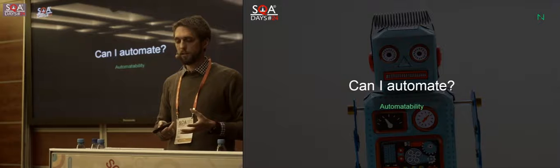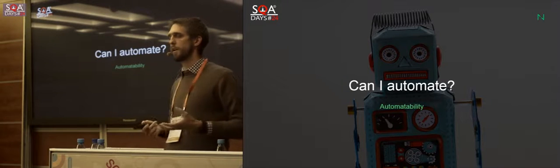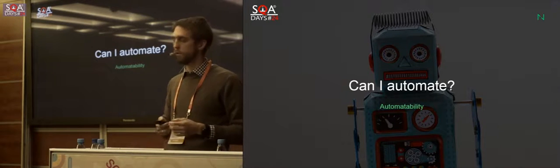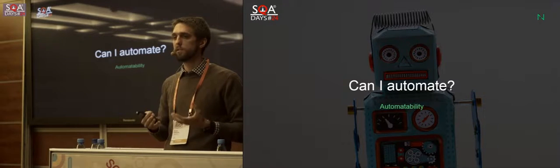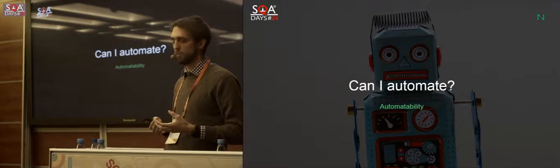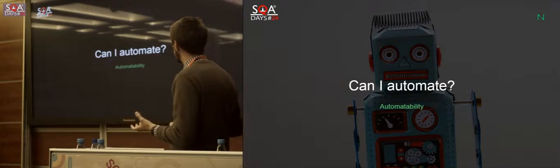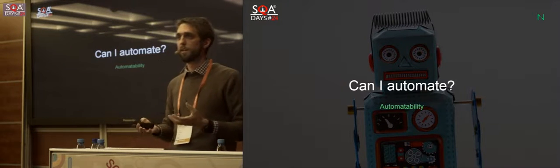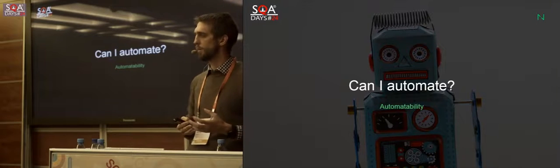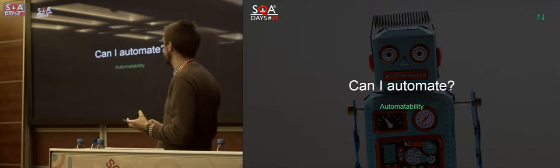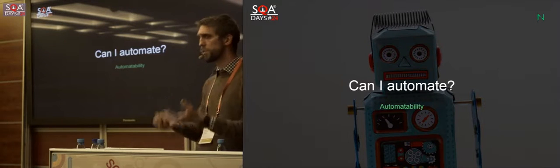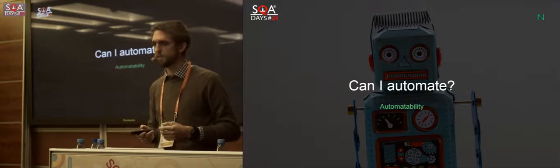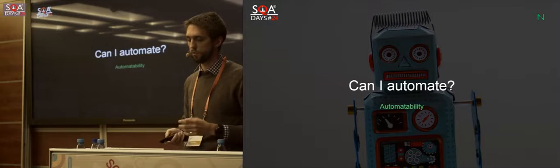And if we're speaking about the code, then another thing I would like to highlight is automatability, meaning is your application easy to be automated? And I would like to differentiate between those. A highly testable application is not necessarily an application that's easy to be automated. And we sometimes might confuse those two things and focus solely on automation.